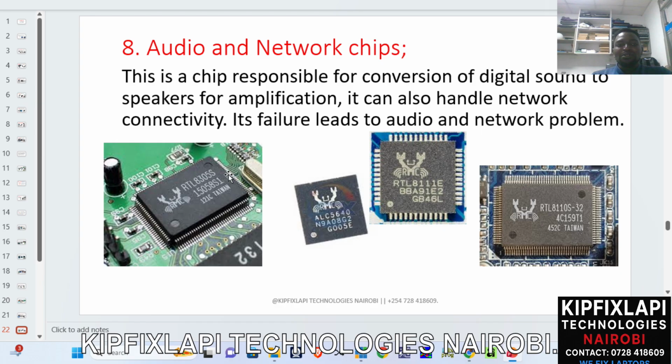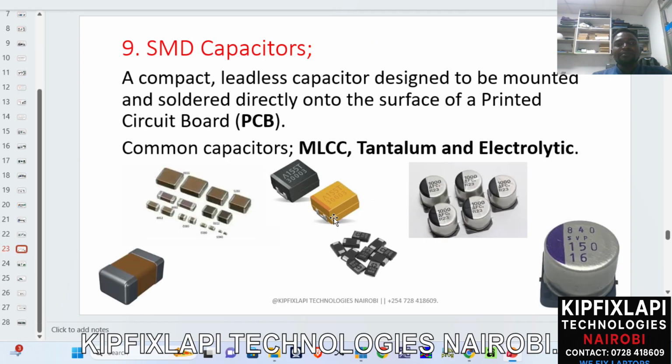So in case you have an issue with your network or your audio, you might have to consider these ICs. To identify them, most of them are written ALC, or the Realtek RTL. These RTL ICs are the network chips, and ALC are the sound chips. It is easier for you to identify those chips.